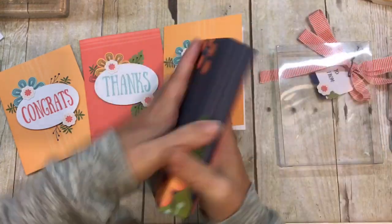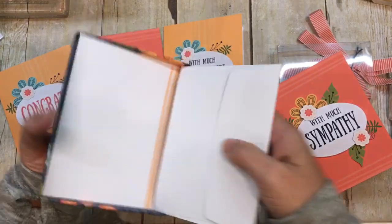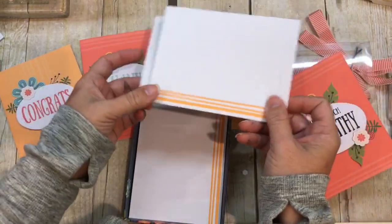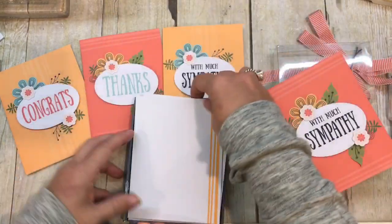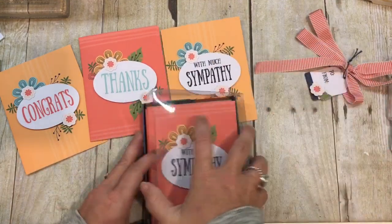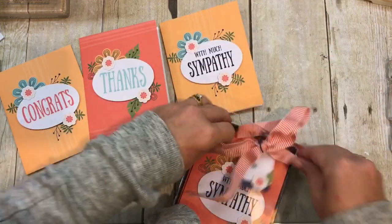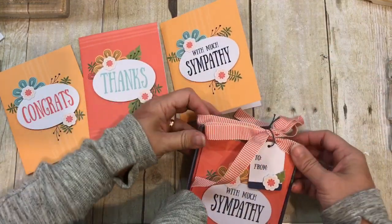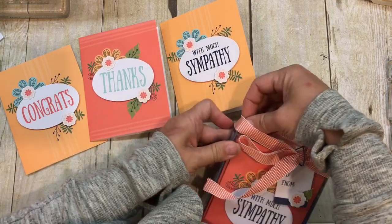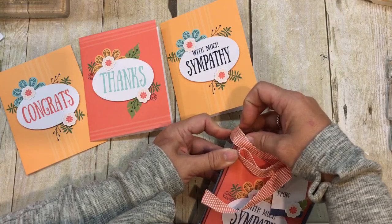So here are envelopes that match. Aren't they fun? So let me show you a little bit more about this kit. If you've never seen Paper Pumpkin, or if you are kind of curious about how it comes, it's pretty awesome. Everything is in there each month, and it's $20 delivered to you.